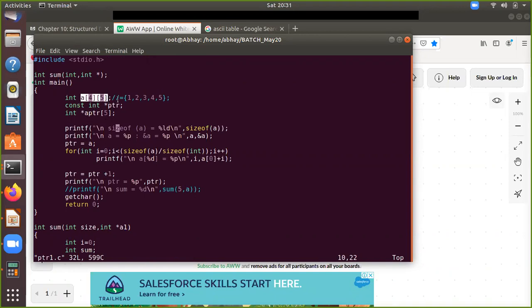But if it is an array of 2 dimensions, then definitely you have to use this as a pointer to an array, and this is where your pointer to an array comes into the picture. When you deal with arrays multidimensionally, you make use of this. Okay.